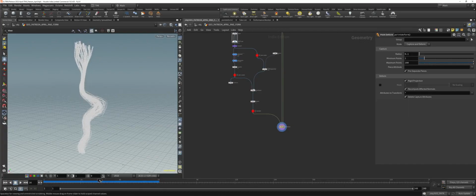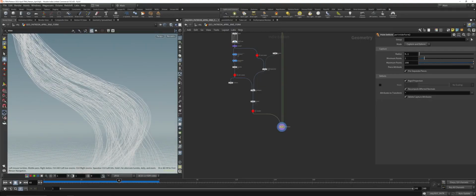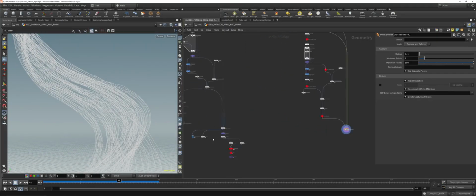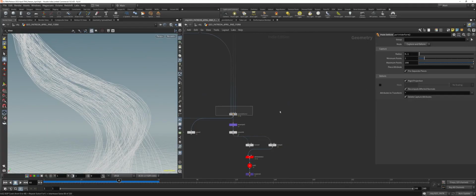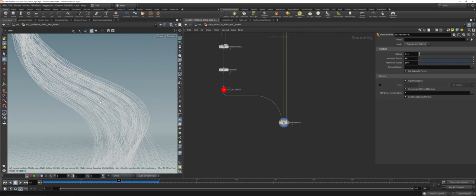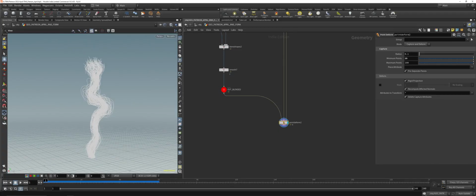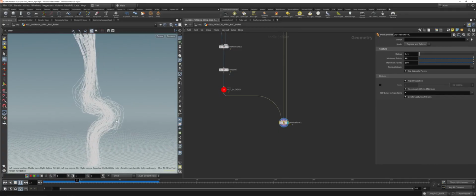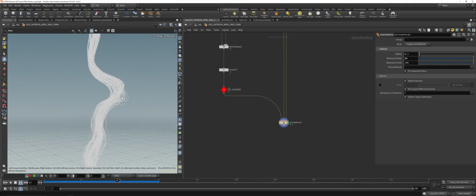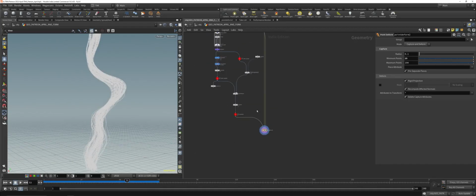So now you can see we'll get a second movement, but you can see it's all basically crumbled up. And what we can do, we can just raise the minimum points on that. So let's raise the minimum points to sample. You can also play with the radius, and then the cool thing is we got basically our secondary movement in there. And I think it already looks really organic.